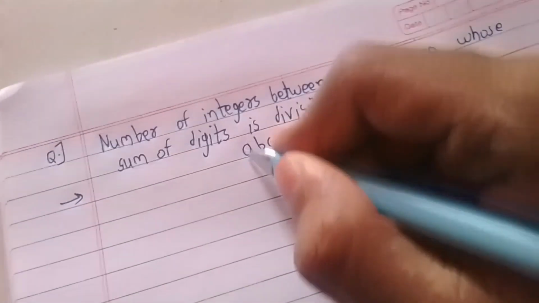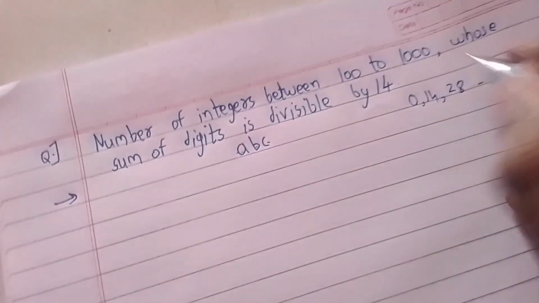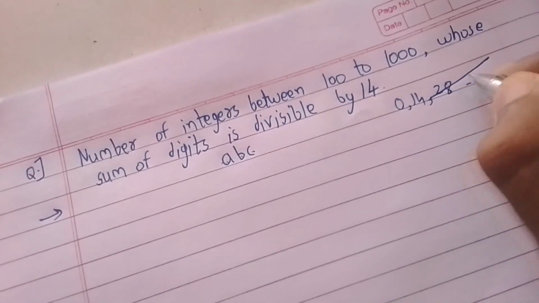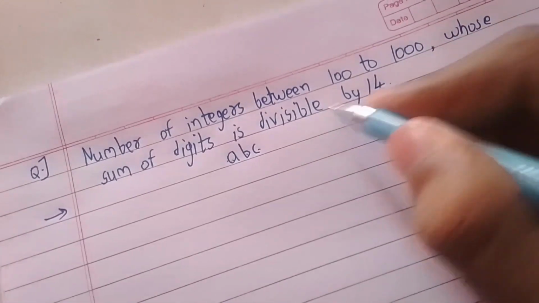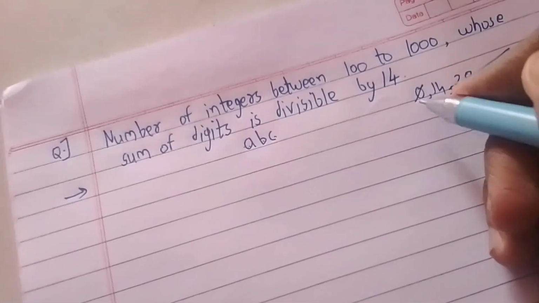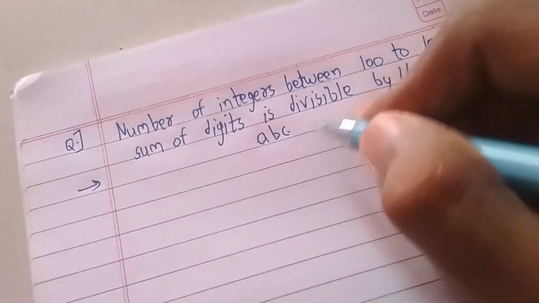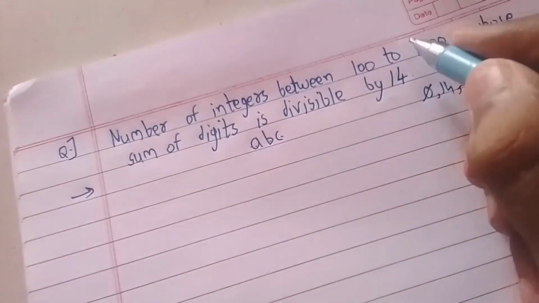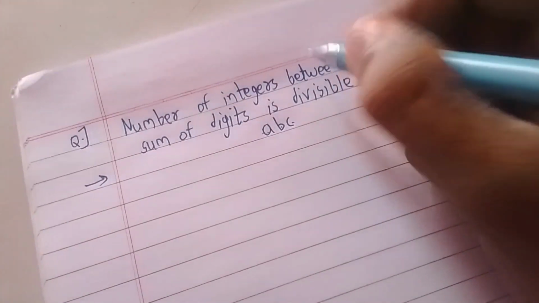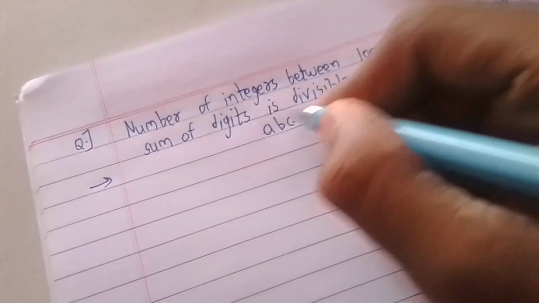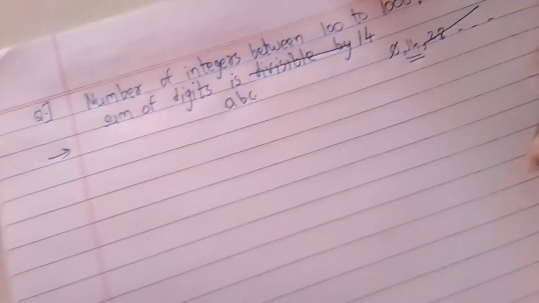But you can clearly observe that the maximum sum of A plus B plus C is 9 plus 9 plus 9, that is 27. So reject all this series ahead of 14, and it can never be 0 in a 3-digit number altogether, because 0 plus 0 means it will be actually just 0, that is a single digit number and not a 3-digit number. So we have a question edited as: whose sum of digits is 14. That is the direct question.